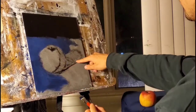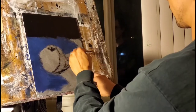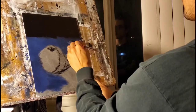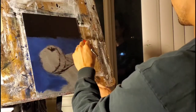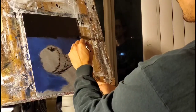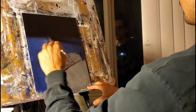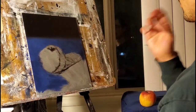I'm going to treat the cast shadow area as its own separate section. So what I'll do is work around it and overlap it as well on the edges. When I get to this top area, the ground plane, I want to create a nice smooth blend there so that it's not as in focus. So with a fairly dry brush, you can wipe it off and just graze right in between both colors. And you can see how that gives you a smooth blend from top to bottom, following that main direction rather than going up and down. Very light touch with your brush.